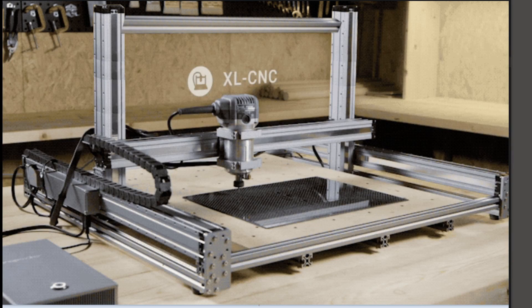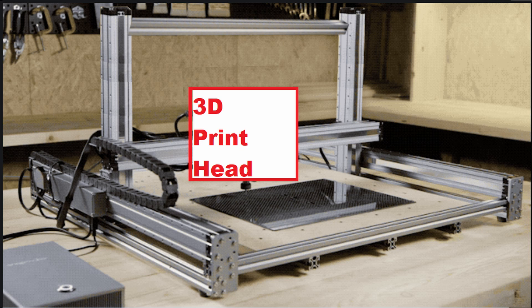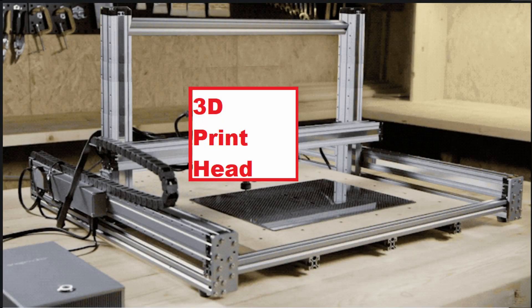Now let me sprinkle some wishful thinking on this XL CNC. Could we buy the longer vertical Z axis and use it as a larger volume 3D printer? Rather than having the bed move, it would have the entire X and Y axes — the gantry — move on top of the bed, just like the CNC but with a 3D printing head. Especially if this frame is sturdier and the software allows for bed leveling and mesh bed leveling. All the modules seem to be available and the software will be open-sourced, so we could just buy the parts and snap them together into a new Snapmaker.